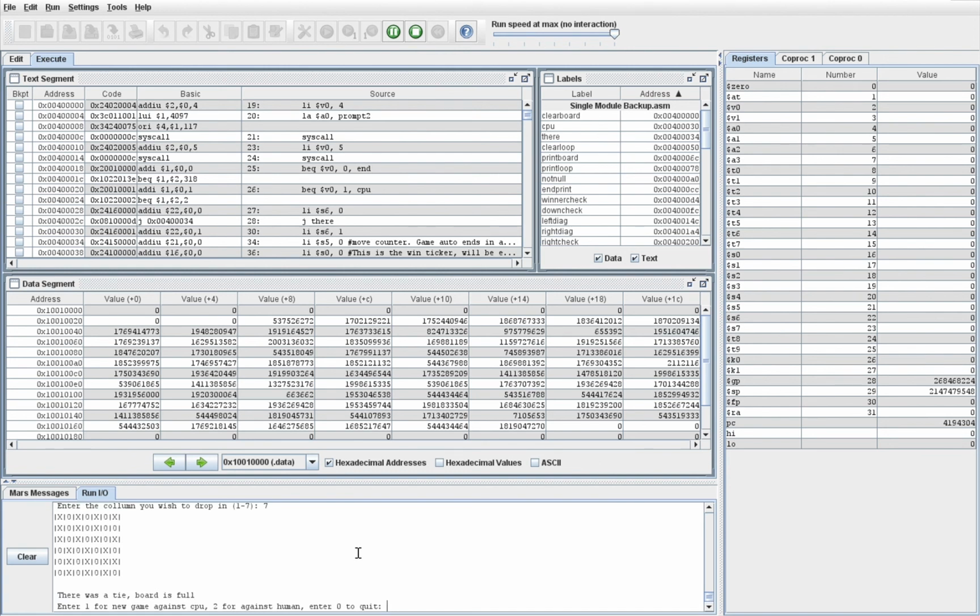As you can see, when the board fills up and there are no winners, it declares a tie. This concludes the demonstration of two-player Connect 4 by Team 2.